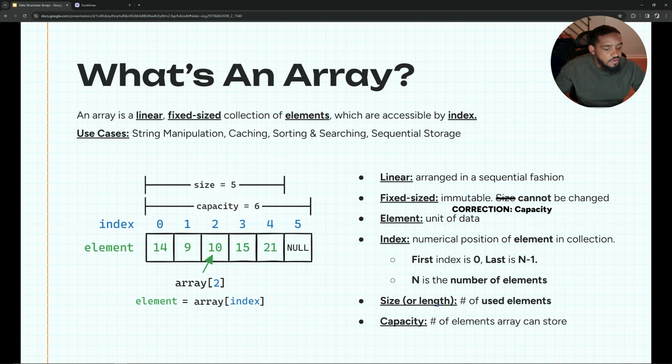So size or length, some programming languages use either length or size. You can consider that synonymous, but that represents the number of used elements. So from here to here is the used elements, which represents the size. The number of it is 5. That's the size.